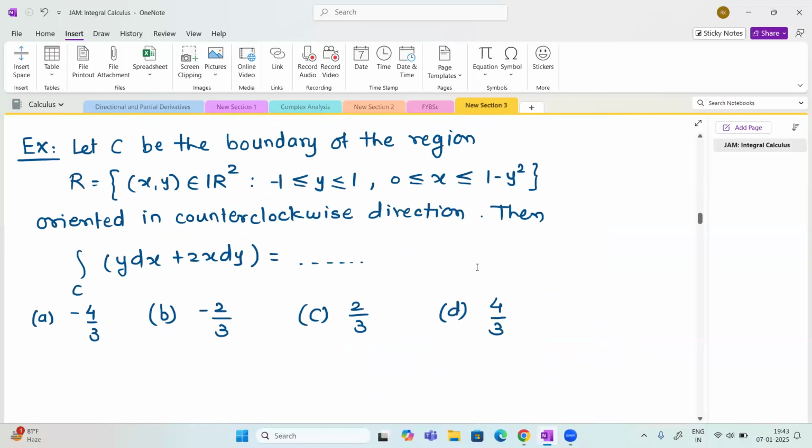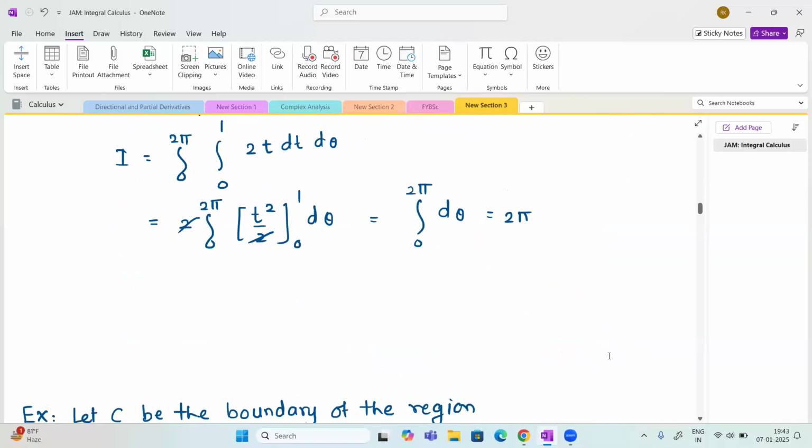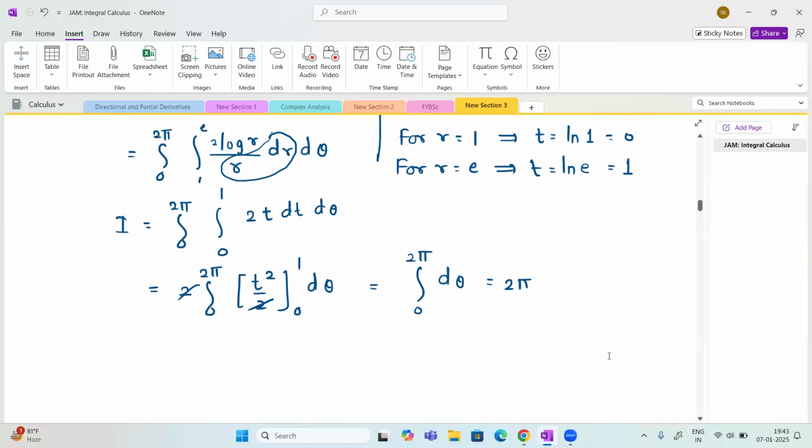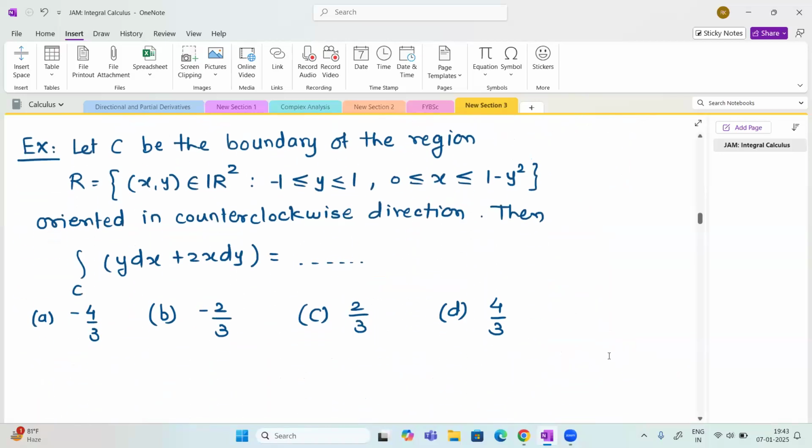So can anyone tell me how to solve this one? Any idea? Sir, can you show me the last answer for a second? Thank you, sir. Welcome. What about this?